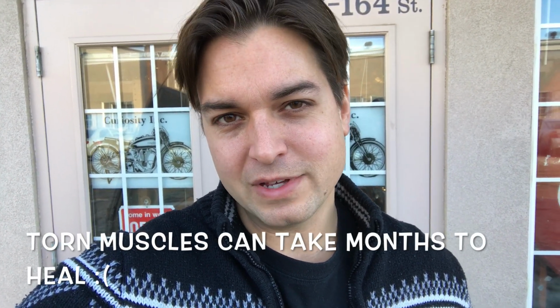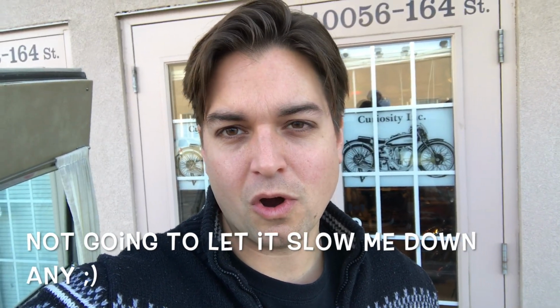And I do have to be somewhat careful loading this bike up. I tore my rotator cuff a couple weeks ago lifting a super heavy brass cash register. I probably should have asked for help, but the guy I was buying it from was like 80 years old, and I didn't want to ask him for his help, so I carried it from his house and down the steps. Well, not all the way to the store. I loaded it in a vehicle and drove it here, but I had to carry it from my car to the store. Not the heaviest thing, maybe a few hundred pounds, but still, I twisted wrong or something happened and my shoulder has been acting up. If you've ever torn a rotator cuff, you know certain motions like moving your arm or lifting things can be a little bit difficult. So I'm going to be careful loading up the bike and try to take it easy.